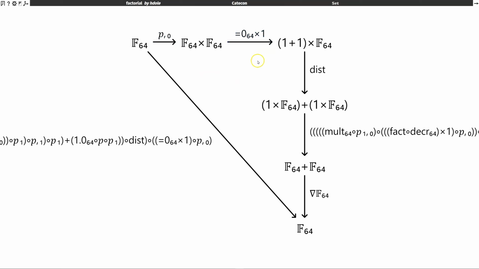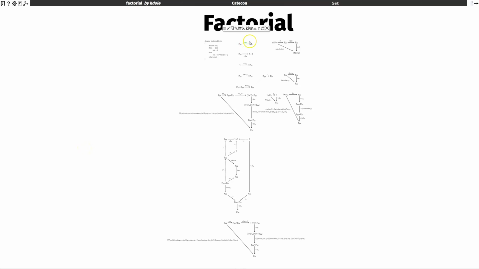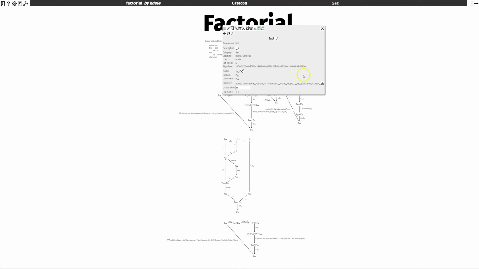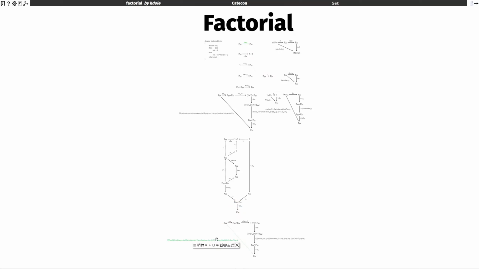We make 2 copies of the input, run the test for 0, distribute, have 2 conditional morphisms, and finally fold the result. We have a few more factor morphisms in the composite as the general case goes through some subcases. Now look at our fact morphism and remove the hand-built morphism previously set as its recursor. Set the newly generated morphism as our recursor, and now we have the factorial morphism generated from diagrammatic references.